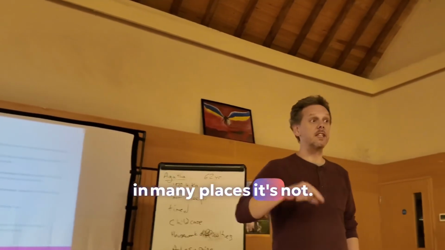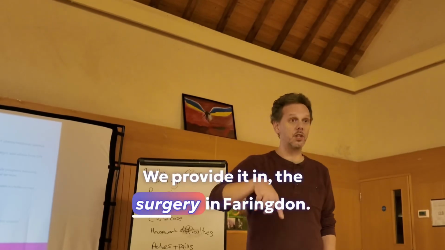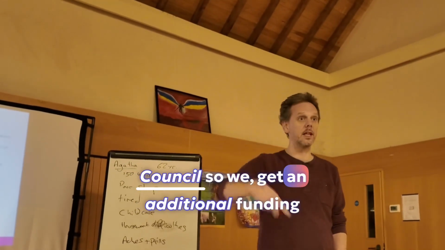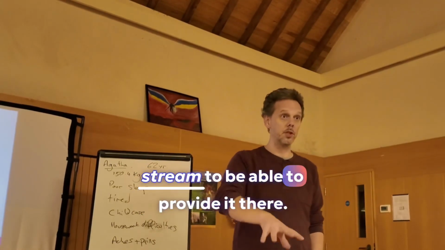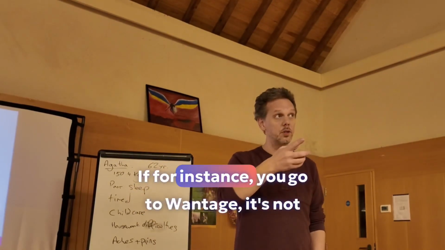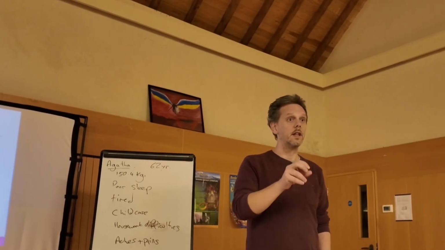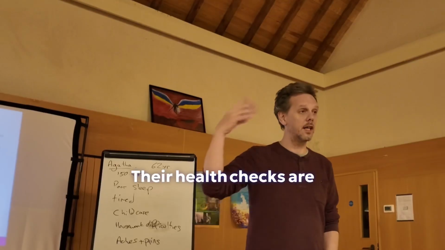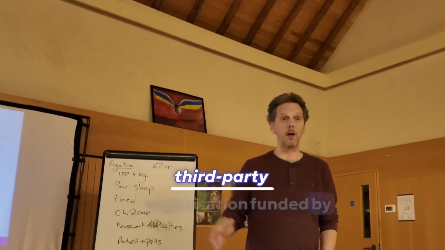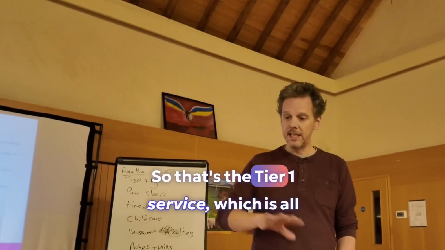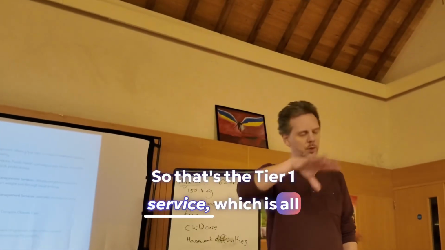And in many places, it's not. We provide it in the surgery in Faringdon. It's funded by Oxfordshire County Council, so we get an additional funding stream to be able to provide it there. If you go to Wantage, it's not provided in the Mably Way Health Centre. Their health checks are provided by a third-party organisation funded by Oxfordshire County Council. So that's the Tier 1 service.